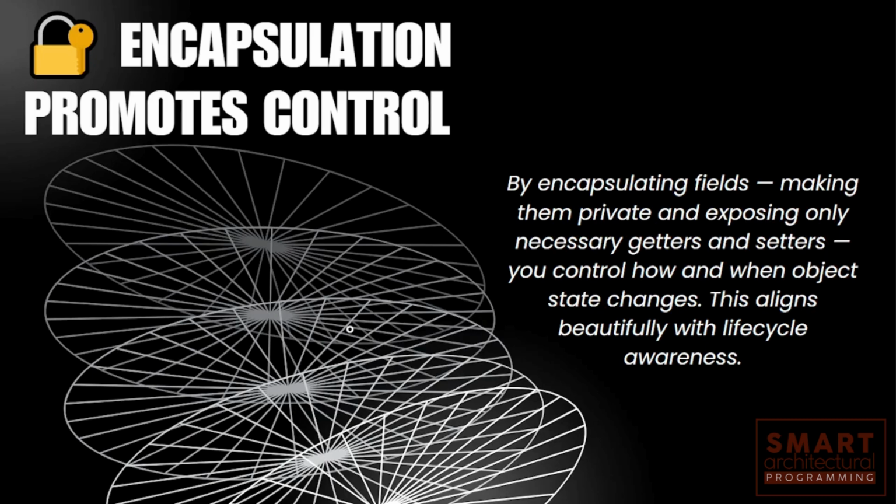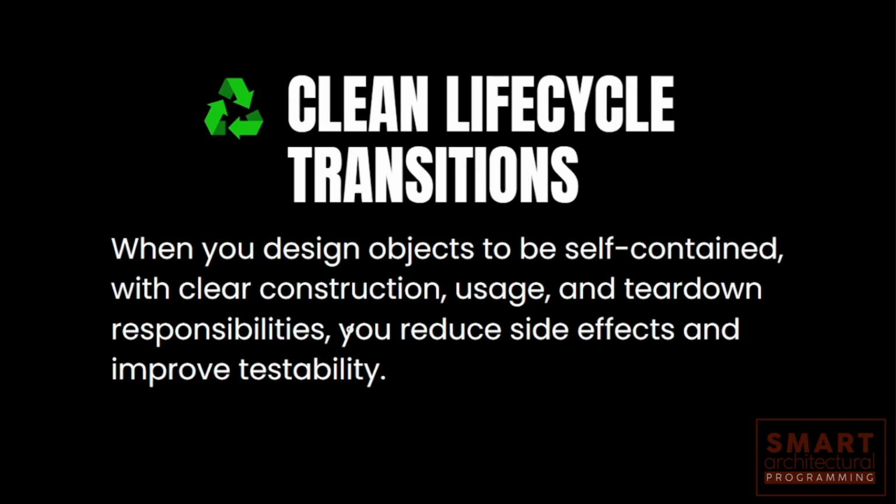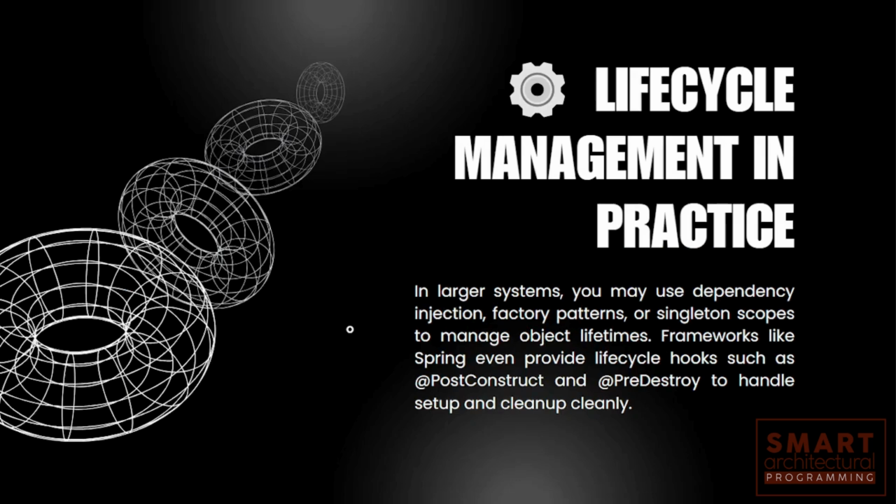Encapsulation basically promotes control, right? By encapsulating fields, making them private, and exposing only necessary getters and setters, you control how and when object state changes. This aligns beautifully with lifecycle awareness. So how does that fit in lifecycle arrangement? Clean lifecycle transitions happen when you design objects to be self-contained with clear construction, usage, and tear down responsibilities; you reduce side effects and improve testability. This means lifecycle management in practice.